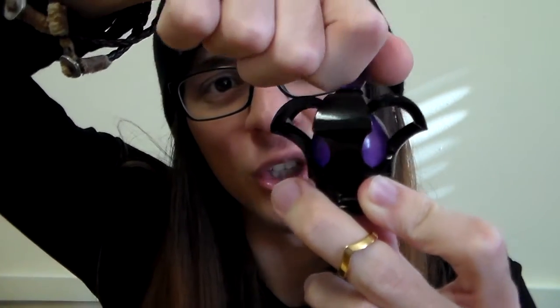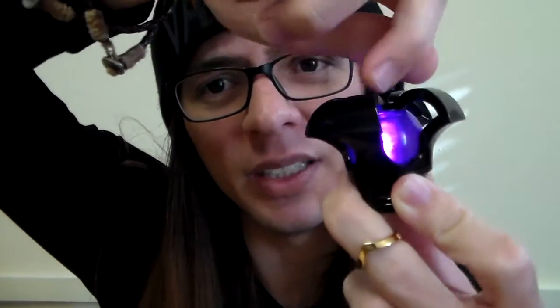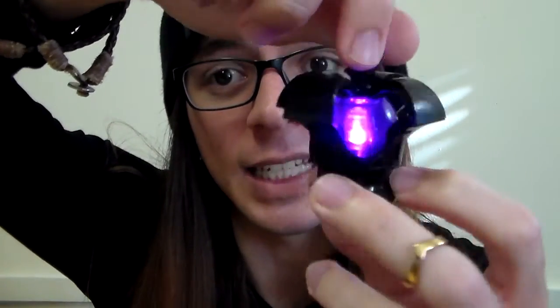My only complaint is this thing right here — for some reason, it does not always turn on, so I need to be moving it around for a while until the light turns on. I think I paid a little bit over $50 from an auction, which just happened, and as soon as I saw it I bought it. Because I knew that if I don't buy it, it was going to be a lot more expensive in the future. This actual item, new in box, costs around $170 to $150, around that price. And it's just crazy.